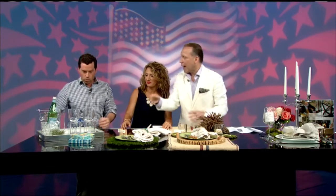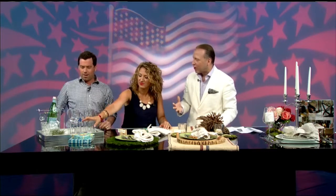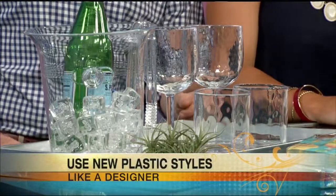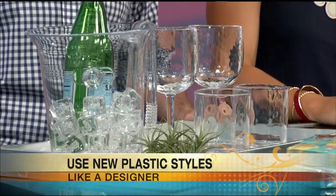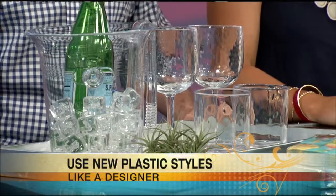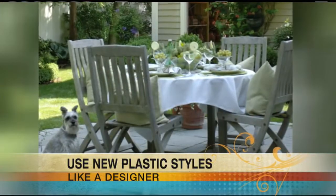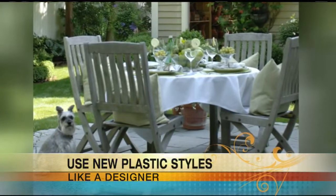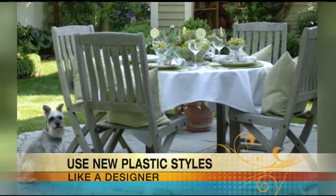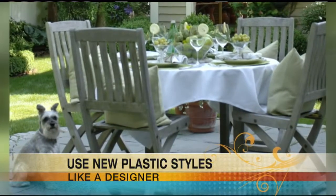That's right. Well, let's start over here because this is already classier than any party I've ever thrown. And you know, everything there is plastic. Really? Use plastic like a professional. You don't have to spend a lot of money, and there are so many wonderful different shapes and patterns and things that are all entertaining related. You have the ice bucket. You even have those faux ice cubes that are plastic, but you'll use the real thing. Good. There are wine glasses in a variety of different shapes and sizes that you can use, and trays are also a great way to access and transport a lot of different things.